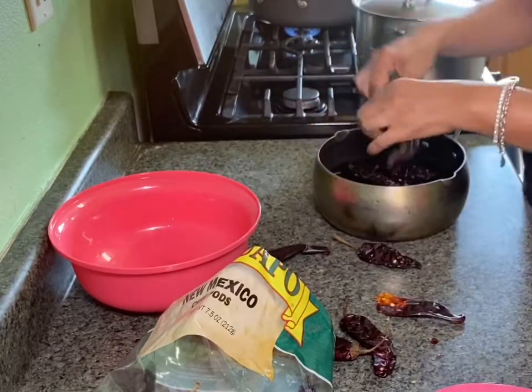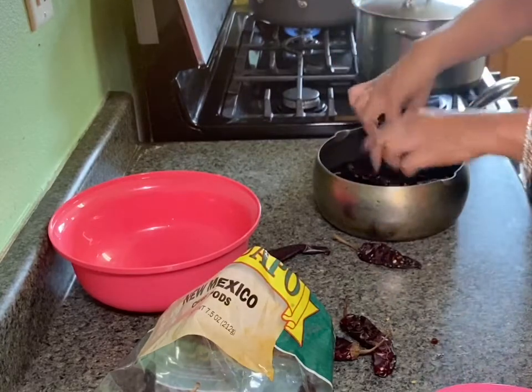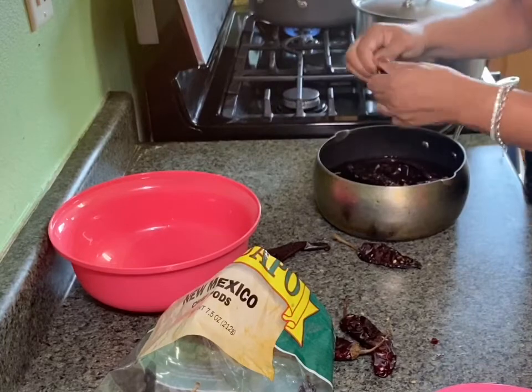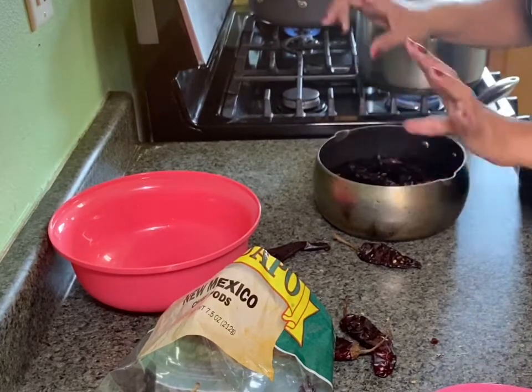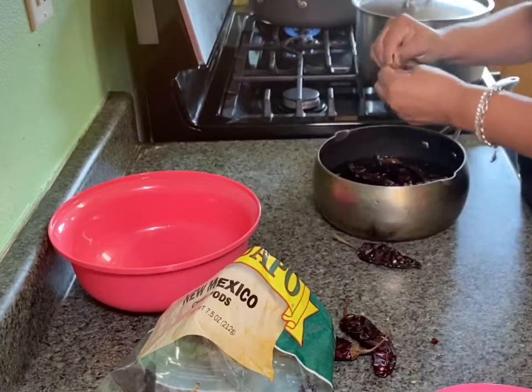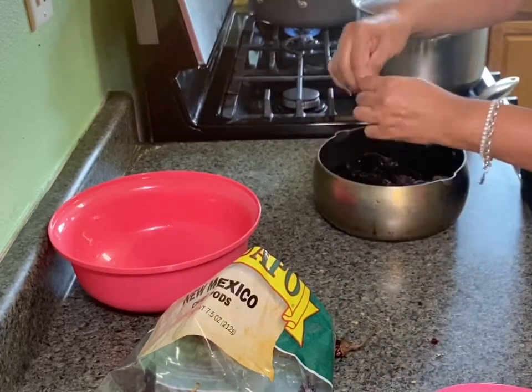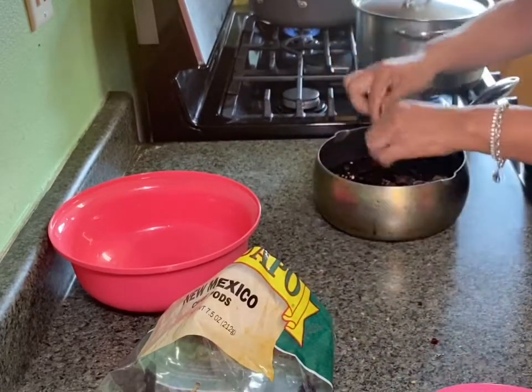Basically, what you want to do is fill your pot. This is going to make the sauce for the meat and for when we add it to the masa. This one's a little tough. It's giving me a hard time. Got it. Wrestling with chilies. Here we go. Okay, Irma, sigo dando más chiles? Más. Okay, más.